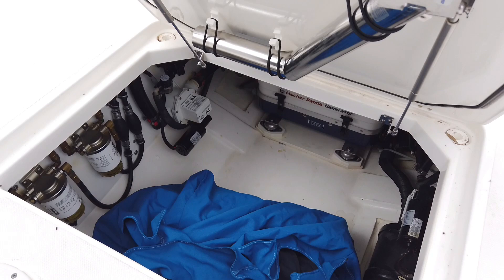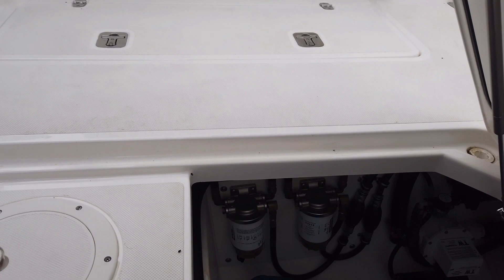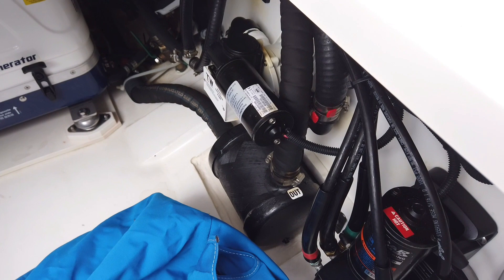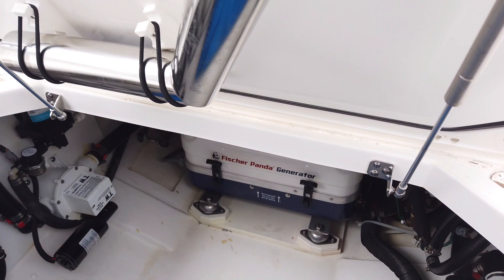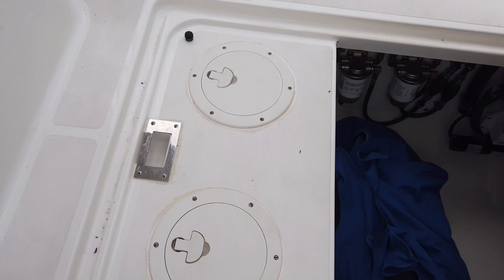Down in the bilge you have table leg storage for the cockpit table. This is the generator cover and the aft cockpit cover — we haven't installed it yet; we'll clean the boat and put it on then. Those are the Raycor filters so you can see if there's water intrusion in the bottom and drain them. Down here: macerator pump, generator, exhaust for the generator, steering pump, power steering, autopilot, through-hulls. Everything's pretty easy to get to, with the exception of maybe the generator strainer, which is tucked back in there. Fuel tank access is under these pie plates.